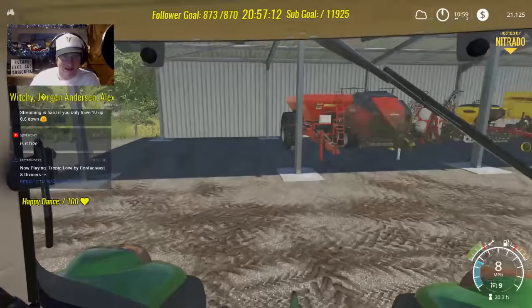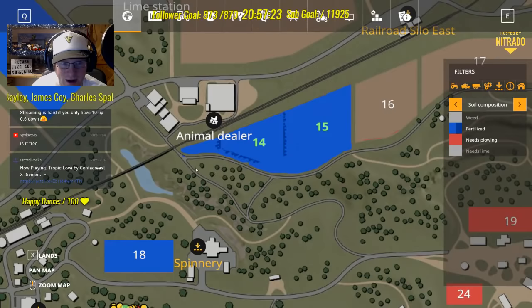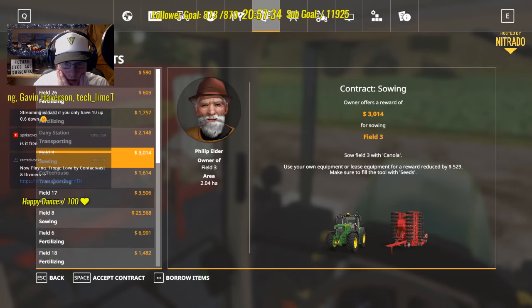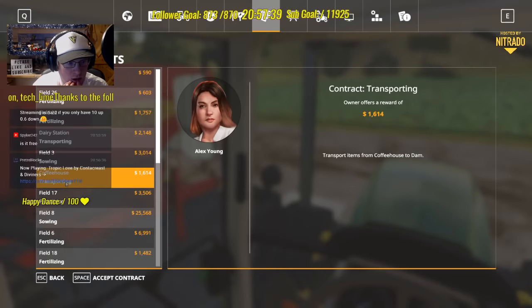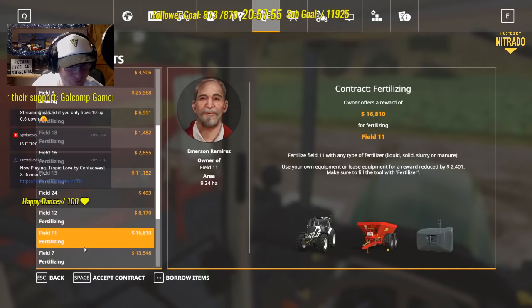Right, let's park this tractor up, like so, because we don't need this anymore. And let's have a look now at the contracts. Let's just check our stuff. So we are now fully fertilized everywhere we can for now. So that's all of our stuff done. Contract wise, sowing on field 3, which is at the top. Coffee house transporting from the coffee house to the dam. Field 8 sowing, ooh, with soybeans. That is expensive because of the amount of fertilizer you have to buy. Fertilizing on field 11. We do a lot of stuff on field 11.